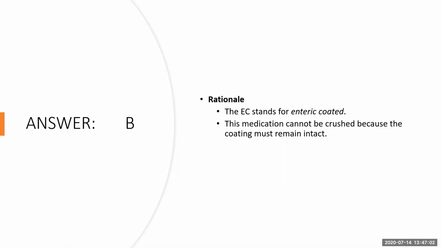Medications that are meant for sustained release or enterically coated are meant to pass through the stomach and into the small intestine, where they are broken down rather than in the stomach. That's why they put an enteric coating on there, because sometimes they can be very irritating to the mucosa in the stomach. If they can pass through and get into the duodenum and the upper portion of the small intestine, the enteric coating starts to dissolve there and they're absorbed in that location instead. But we cannot crush these types of drugs because then it disrupts the coating and the purpose for them being coated.